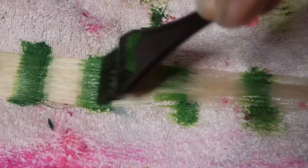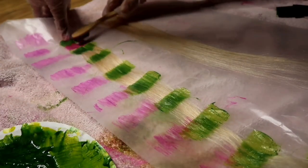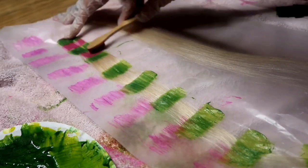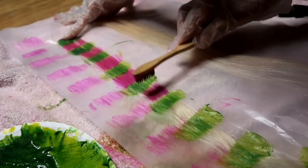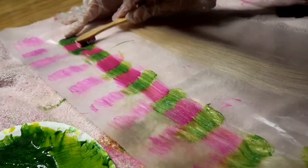You want to place the dye where you placed it on the front, so make sure it's perfectly lined up. Once it's done I'm putting that extension to the side and doing the exact same thing to a different extension. Now I'm taking some pink hair dye and filling in all the blonde spaces so that this raccoon tail alternates between pink and green. I'm making sure to completely saturate the hair with dye so that it stains and sticks, then flipping the hair extension over and completely coating the back. And now my pink and green raccoon tail is done.